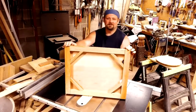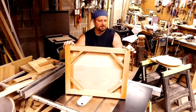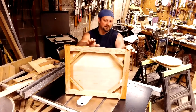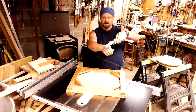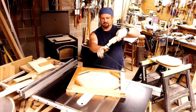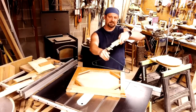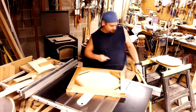Okay, the first coat of polyurethane is done drying. We're gonna put another coat on here, but before we do that, I realized that there's one thing that this one does not have that the original did, and that's a way to keep the clothes hanger from falling off the end. See, the original here, if you put a clothes hanger on and it slid to the side, it would get stopped by that peg. It doesn't need to be on both sides, it just needs to be on one side, so I'm gonna put a peg on the inside of the arm.